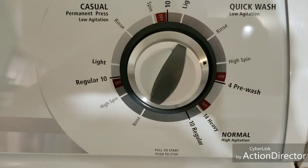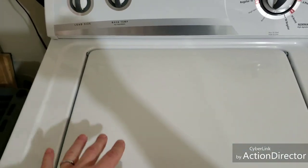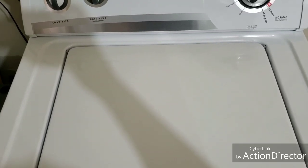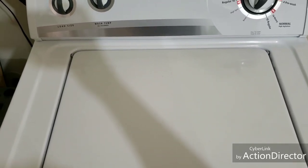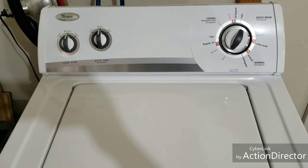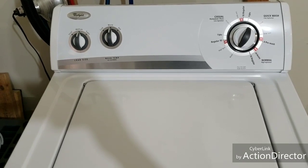Then we'll give it a second to speed up on the spin cycle. Now when I open this, it's going to shut down the spin cycle and it'll come to a stop, but you're not really supposed to do that. But I like to show it for testing purposes. That way you know it's spinning nice and fast and it's nice smooth operation as well. Also that safety lid switch works.